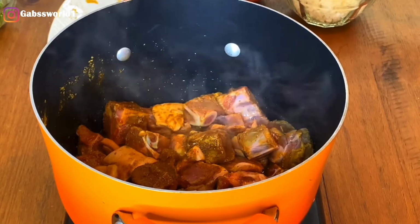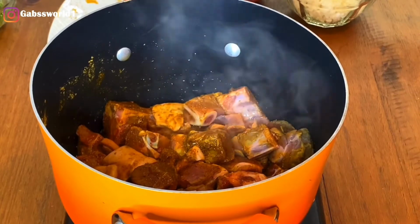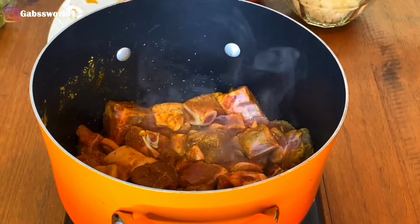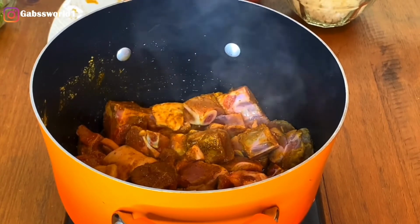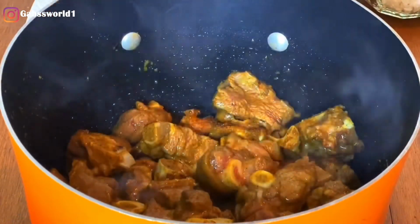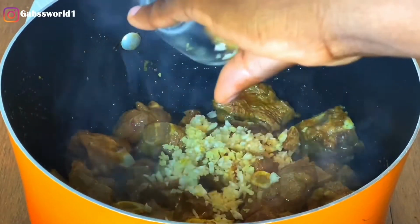You don't want that. I came up with this recipe when I wanted something like butter chicken but a little different. I wanted something that was lactose free. I also wanted something that was easy, and I didn't want beef or chicken like I would usually do, so I came up with this with goat meat.